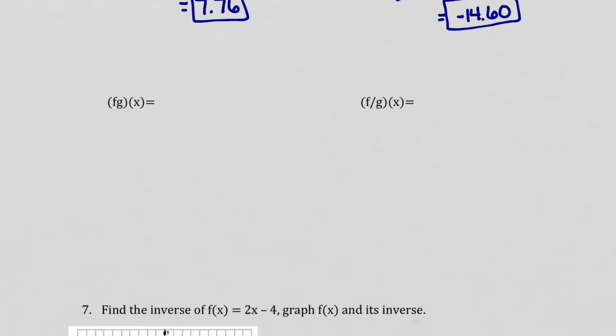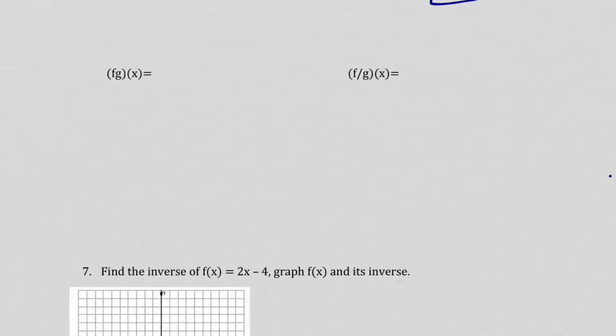Then it wants f of g of x. I'm sorry, it doesn't want f of g of x. It wants f times g of x. There we go, if I say it correctly. So I'm going to take the negative 2x to the 1/3, and I'm going to multiply it by the 5x to the 1/2. Okay, so I multiply the whole numbers. I multiply the negative 2 and 5. I get negative 10. And when we multiply x to the powers, we add their powers. So it's going to end up being x to the 5/6. Okay, so there is f times g of x.